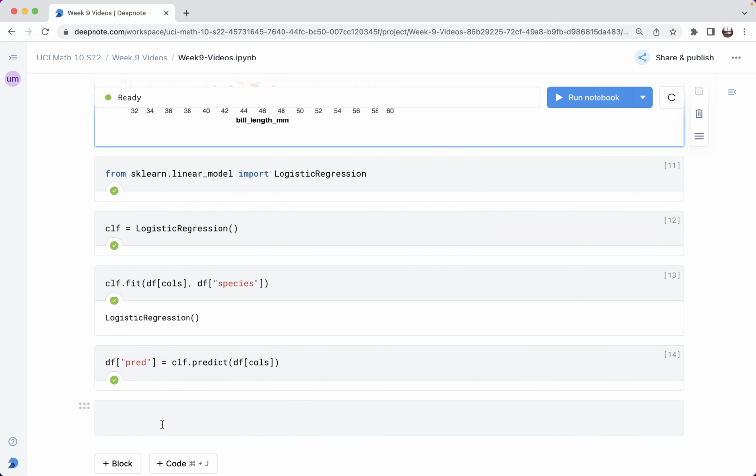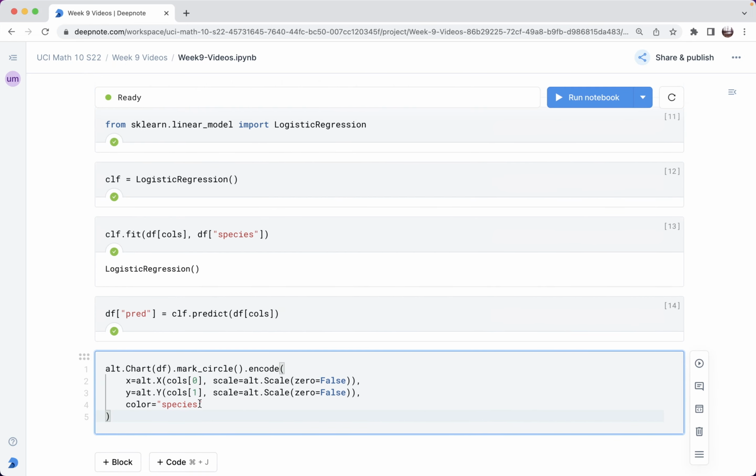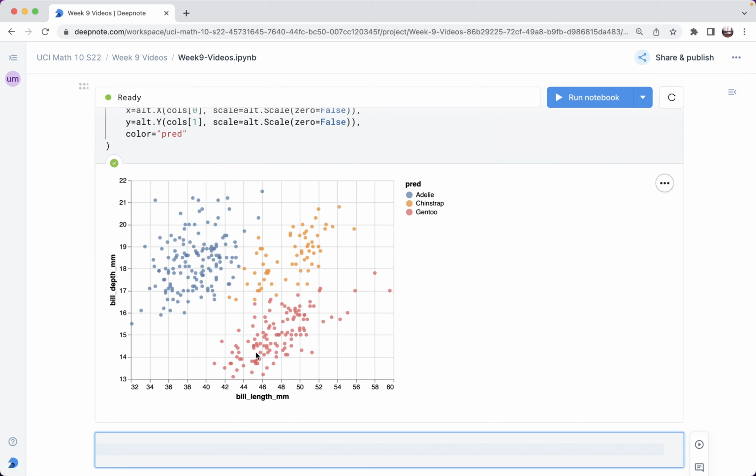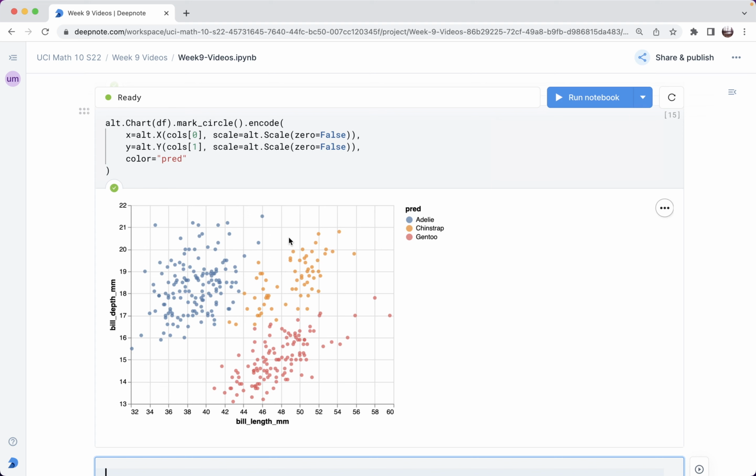Let me copy this. Instead of saying the color is going to come from species, let me say the color is going to come from the prediction column. It's kind of hard to tell where the boundary is. Maybe the boundary is something like an ellipse here, but it's hard to tell. So what I want to do in the next video is fill in many more points, a whole filled-in grid between this 32 and 60 and this 13 and 22.